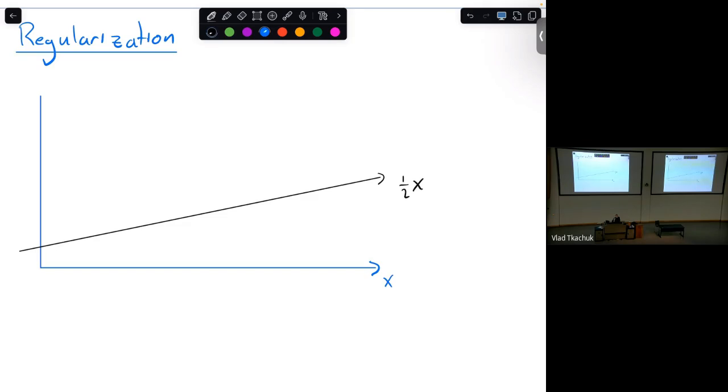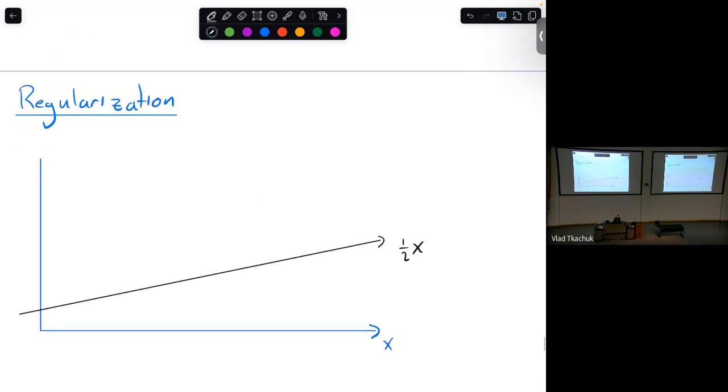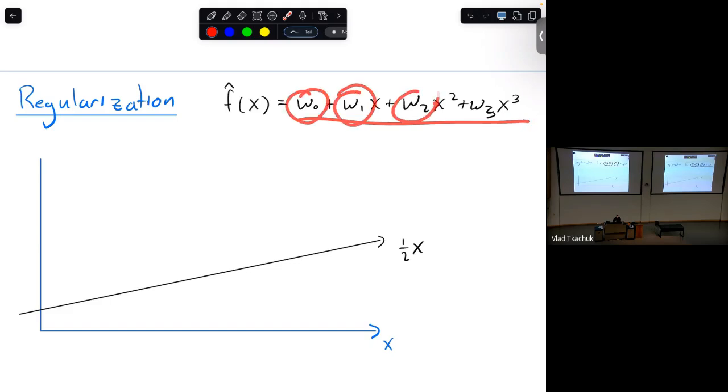So far, we're just building intuition of how the weights, remember the weights are parameters, things that multiply. So let me just remind you what these weights are. You have a function like f hat of x, and maybe it's something like w0 plus w1x plus w2x squared plus w3x cubed. Maybe you chose polynomial degree 3, you ended up with this thing. These are the weights. And it turns out that the values these weights take somehow will dictate the complexity of our function, okay? That's what we're trying to build some intuition about.